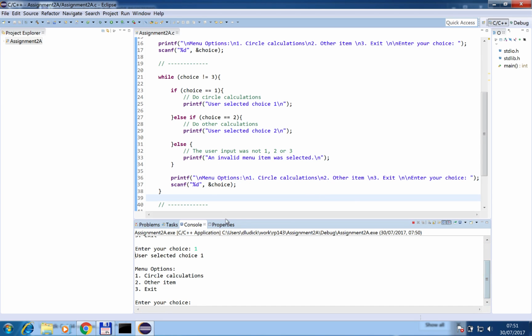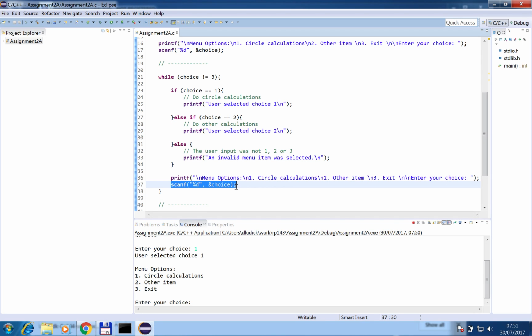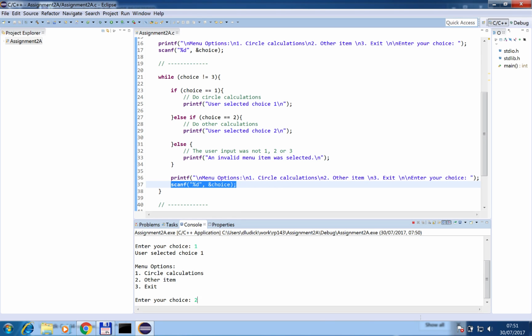Now we are at the point where we want to read the value of choice again. Let's enter 2. It says your selected choice was 2, which is this statement over here. And we print the menu out again, and we wait for the user's choice. Let's put a value of 4.